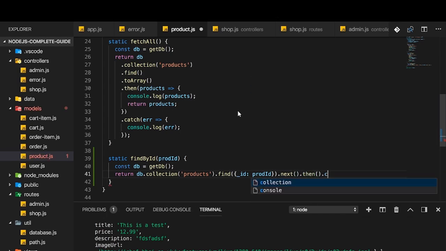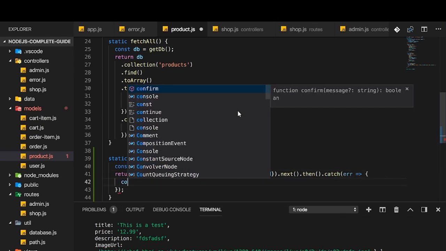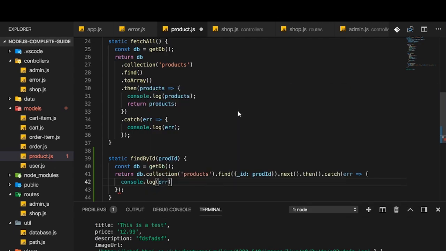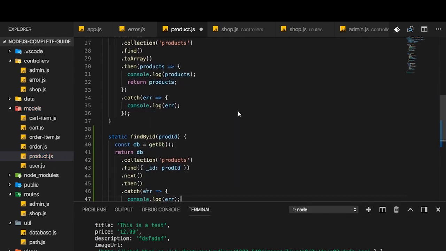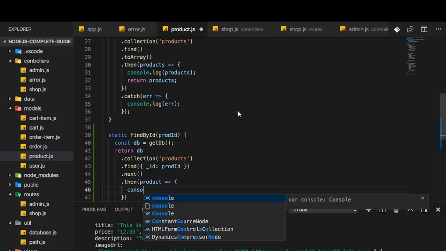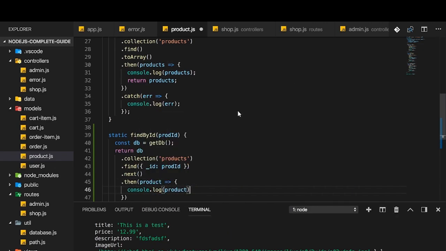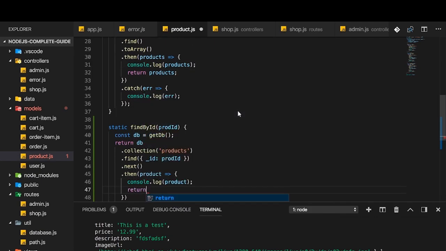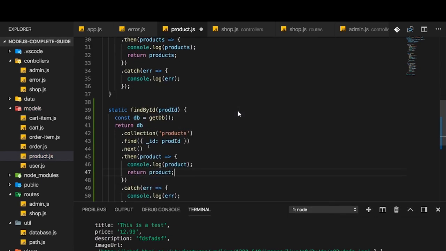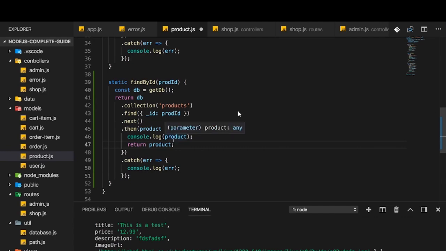So here I can then add then and catch, and as always, log any error I might have, and then in then, where I will have my one product, there I will log it to the console for once, and then I will return my product. So now this should hopefully yield my product here.